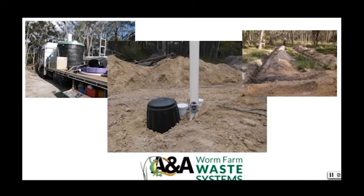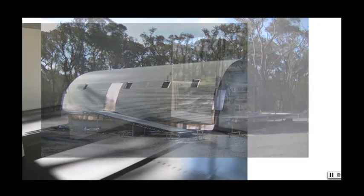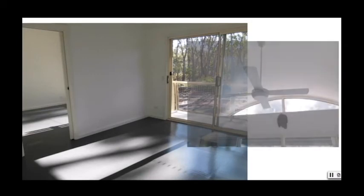All the excess water from the worm farm is pumped into 1.5 metre deep trenches — they're covered up now, of course — and the water is absorbed into the soil. We also found that this particular system was cheaper than separate grey water and septic/composting toilet options. The design and placement of the doors and windows gives us excellent airflow in all directions, assisted by ceiling fans.